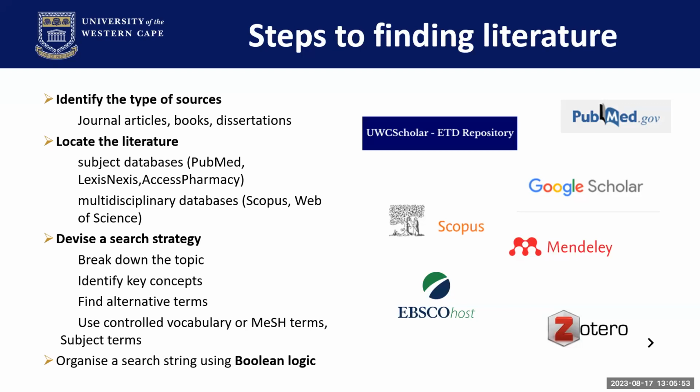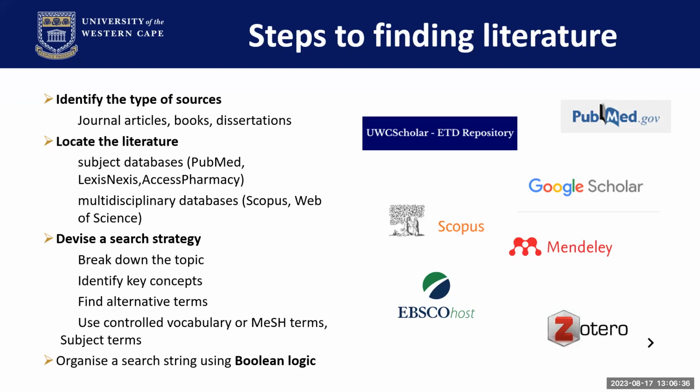We do have databases that strictly focus on one subject or area of expertise, such as PubMed and LexisNexis, as well as Access Pharmacy. Then we have multidisciplinary databases that we are going to focus on today, which contain a variety of information across disciplines, across faculties, and multidisciplinary content that overlaps across all the various disciplines. So some of those, or the few that we're going to look at today, is Scopus and Web of Science, and also Science Direct. Then the method which we're going to use when we're searching for items on the database is a search strategy.